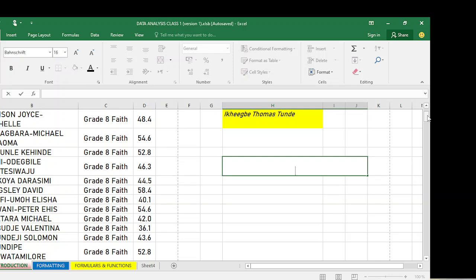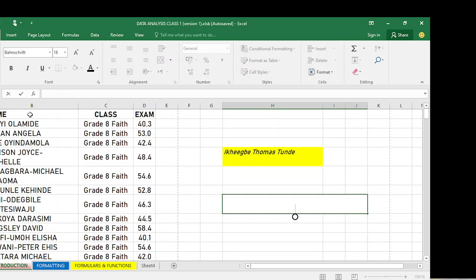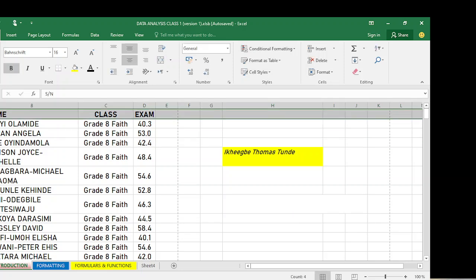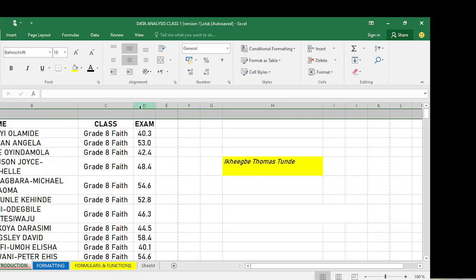And this, like I said, most of the times you can use it. Let's say you want to add a cell above. So if I want to add a cell above now, I'll bring my cursor here, right click, and after right clicking you will see insert cell. So I have a cell above now, so I can decide to highlight the entire cell, then I'll say merge and center it.